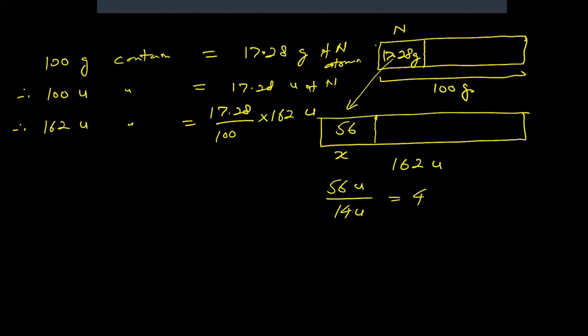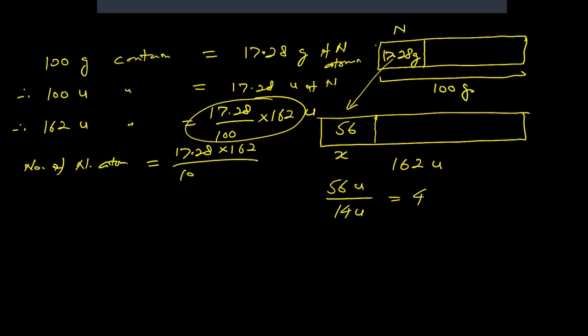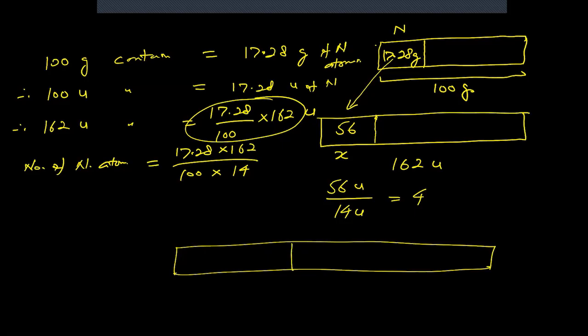These many nitrogen U. So whatever you get here, then you will calculate the number of nitrogen atoms. Number of nitrogen atoms will be whatever value you got, the total U, divided by the atomic mass of nitrogen. Understand what I am saying? Suppose this is the total molecule and there are 5 nitrogen atoms. If there are 5 nitrogen atoms, what will be the total units? Total will be 14 plus 14 plus 14 plus 14 plus 14.